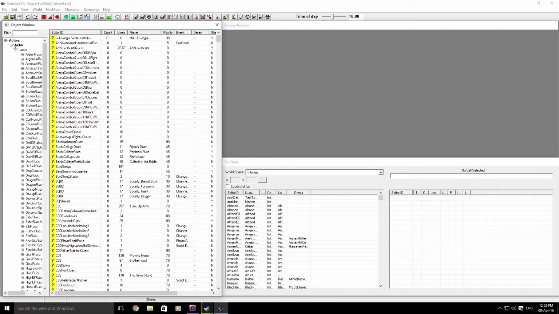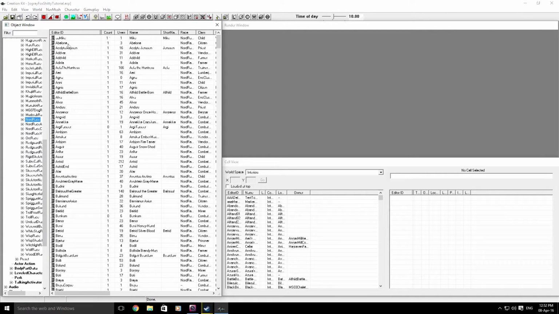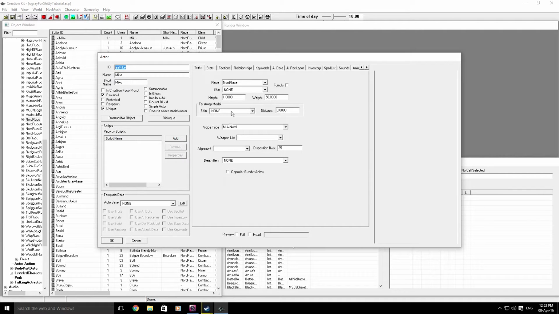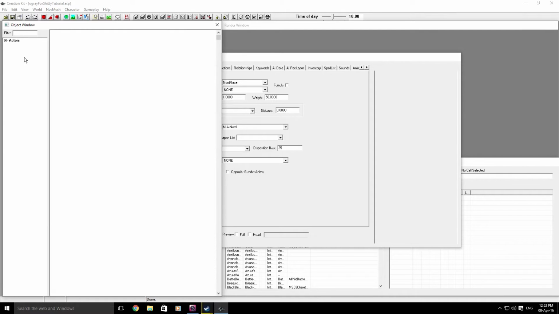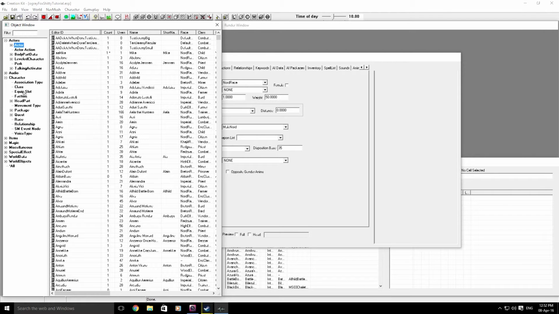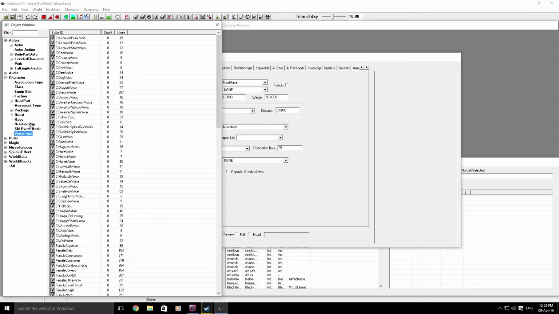Where was I? Oh yeah, right. You want to find your NPC. So, Nord Race, and then AA Mike, or whatever you've called him, or her. And you'll see when you go to the traits tab that his voice type might be male Nord or whatever you set it as. So our first action would be to create a unique voice type for him. We don't have to do this to add voice acting, but I prefer to do it just to keep things separate and unique, so things aren't conflicting, if you know what I mean.